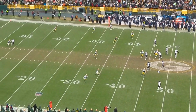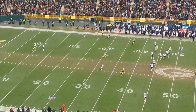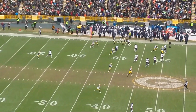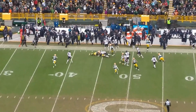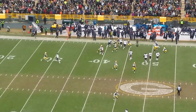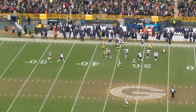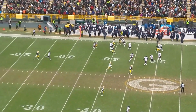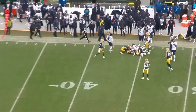And then let's look at the throw here. He's just got to either run with this or throw it out of bounds. Live to play another down. He throws it and then immediately just starts walking as if the play has stopped because it was intercepted. And then gets in there late trying to dive on the fumble, but Cooper, good job recognizing that the ball got punched out, and falling on it, making sure that stays Green Bay's ball.